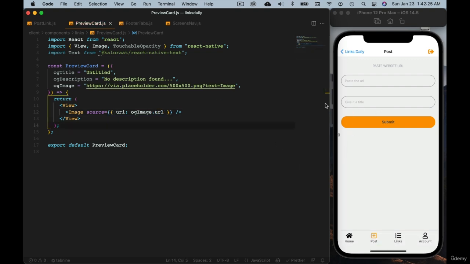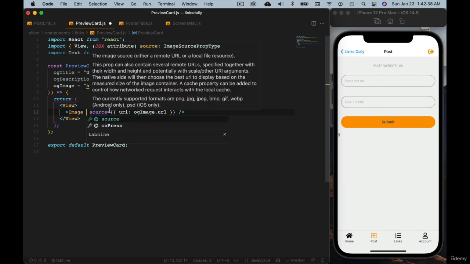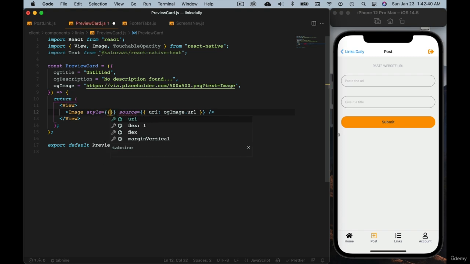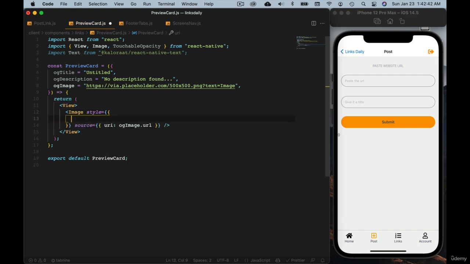Okay, now you don't see anything unless you apply some styling with the height and width. That's how it works. It's a little bit weird, because the image is actually here, but you don't see it unless we give some styling here. So style, let's use a height of 70%. Okay, we can use some percentage as well.